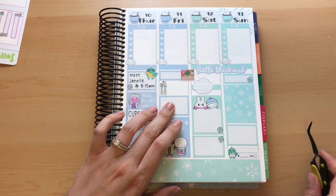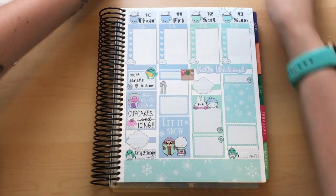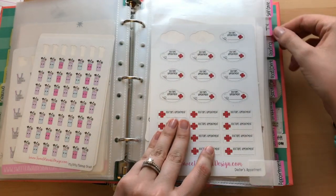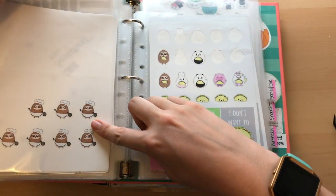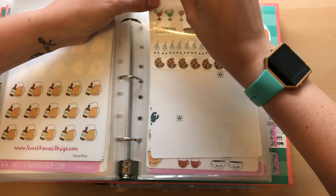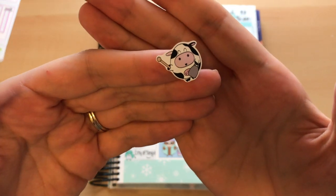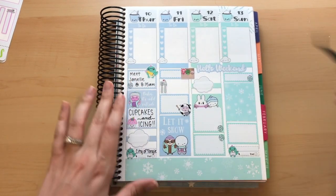And then down here, we are going over to a friend's house to decorate the cupcakes and kind of drink. So I'm actually going to put a little beer glass. I don't know. That's not really decorating. Maybe I have, yes, this one's like a baking, I think. Whatever. It's a cow. It's cute. So I forgot I had this. I'm going to use this then. It's this cute little cow. I'm not sure if it's baking or what it's doing, but to me, it reminds me of baking, so I put that.